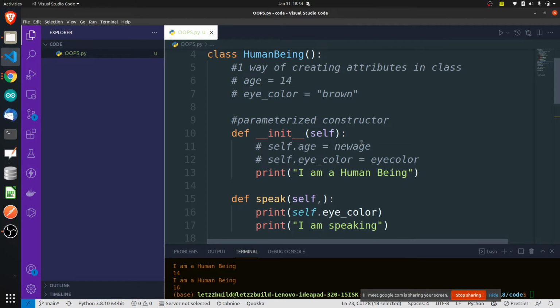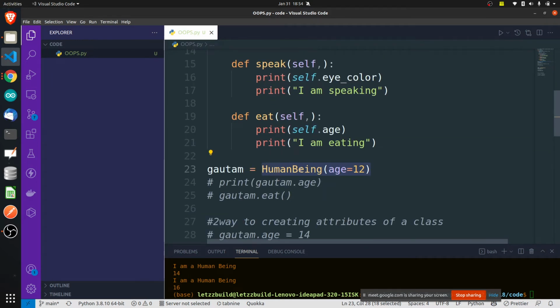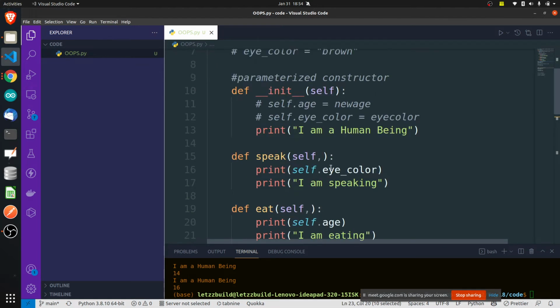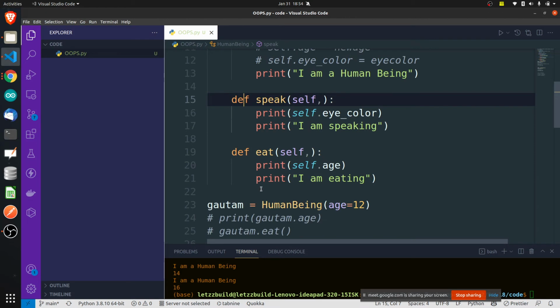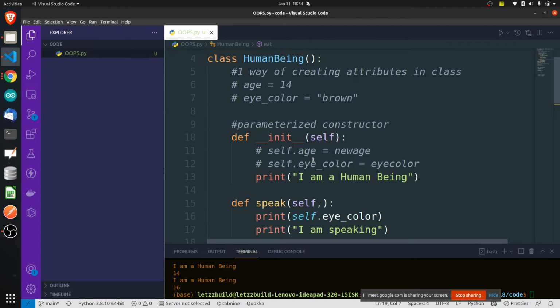My question. Class human being. Yes, inside class human being, where? What you told is right. Obviously, it should go inside class human being, because we are passing this age equal to 12 to class human being. Where will it go in class human being? It will go at this place. It will come here, to this function. Which one? Where will it go? You don't know, seriously? You don't know?